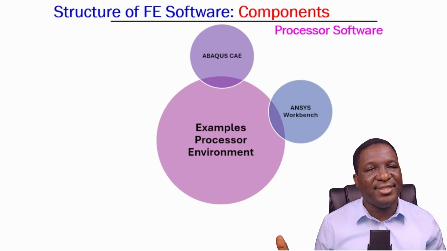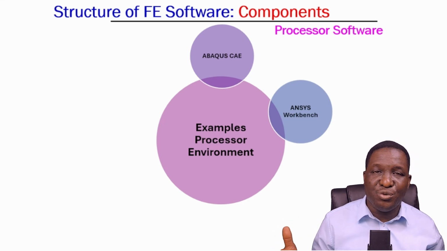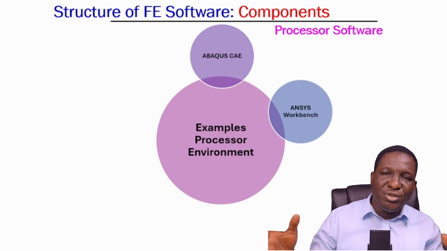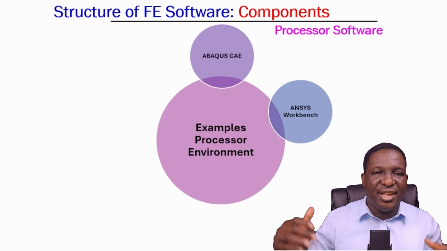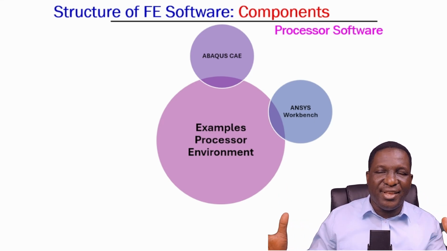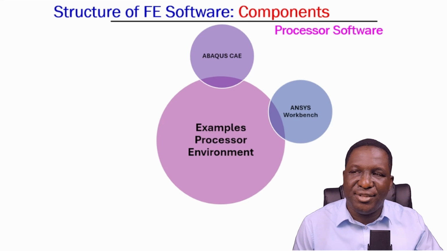So for example, ANSYS, which is a common FEA solver, has a preprocessor environment which they call the Workbench. And in that Workbench, one of the modules there could be the Designer. The Designer helps you create the geometry and make the allocation. So it has a slightly different way of dealing with this. But again, the aim always is to create the preprocessor system.